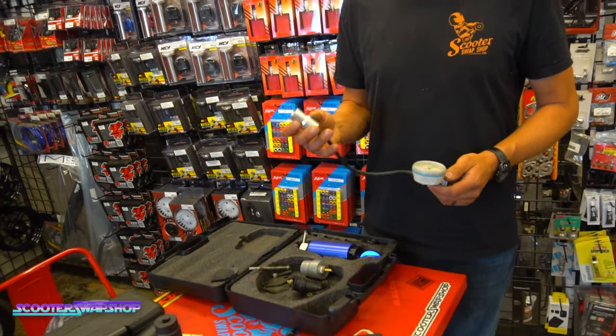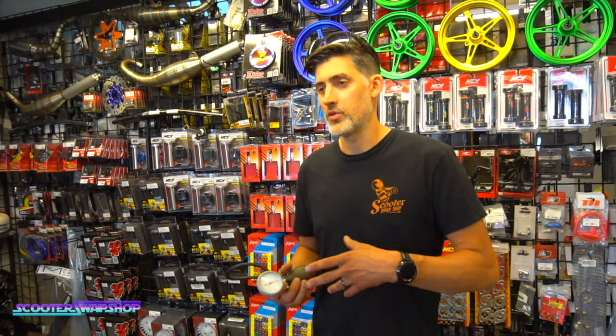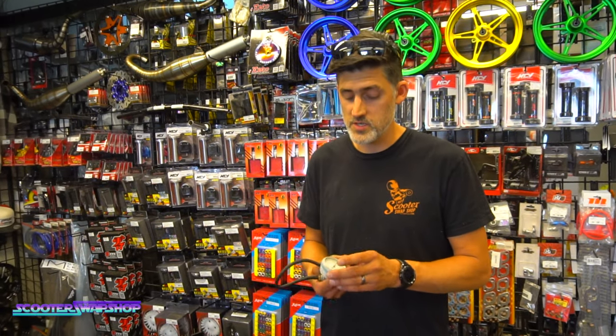If you guys do a motor build and call us and say, hey, my motor's doing this, doing that, first thing I'm gonna ask is, did you pressure check it? If you say no, then we really can't help you figure anything out, because if your two-stroke motor's not sealed, there's no way to tune it or to get it right. You'll always be fighting it.